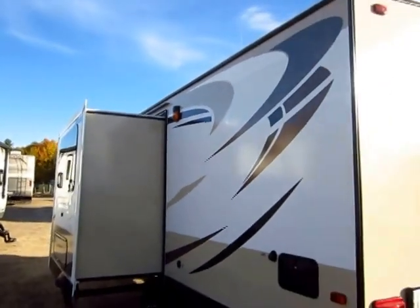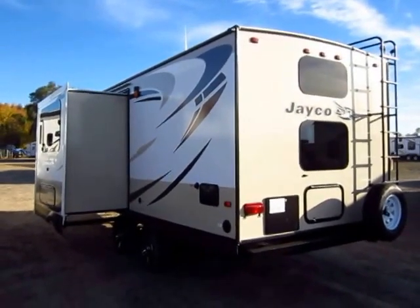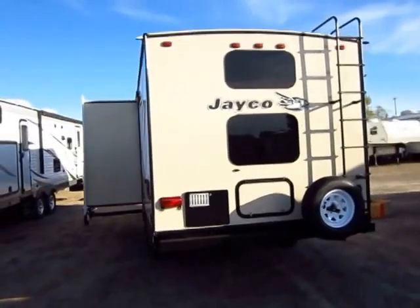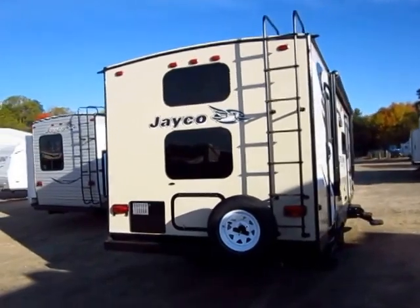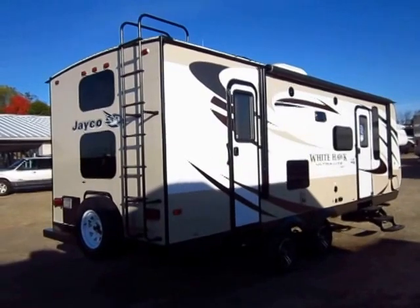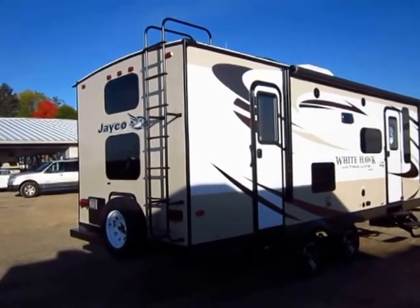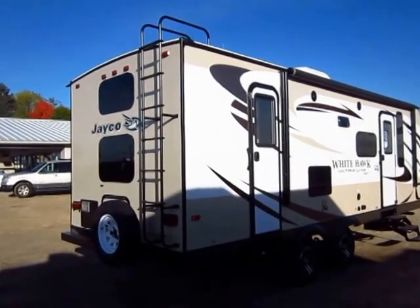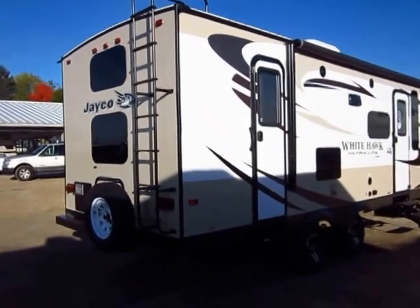Fully walkable roof decking is standard in literally every single Jayco travel trailer — that's why they have the ladder on the back. Things like a spare tire: even the spare is radial. They use Tomex tires, and a lot of people ask why they quit using Goodyear. These are the same price as Goodyear but have a higher load rating — you're paying for Goodyear's advertising when you go that route. These are the same American-source product, just better grade basically.